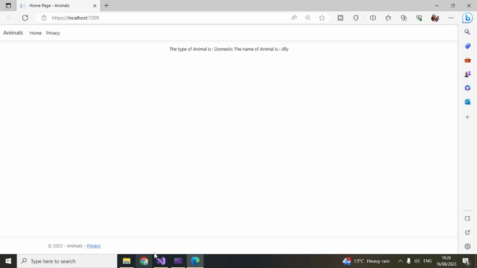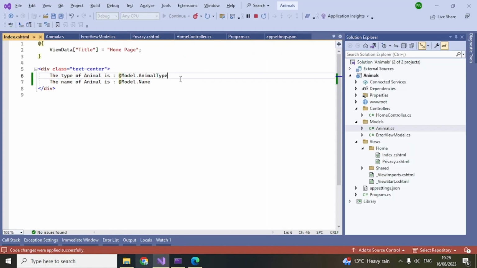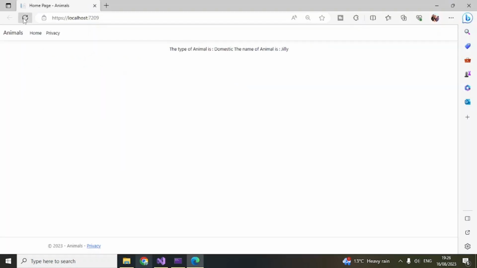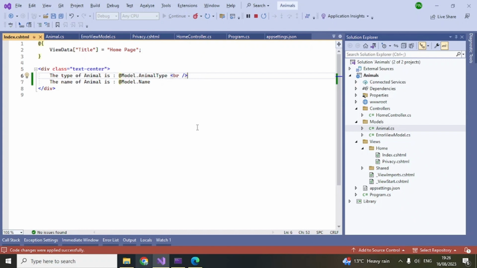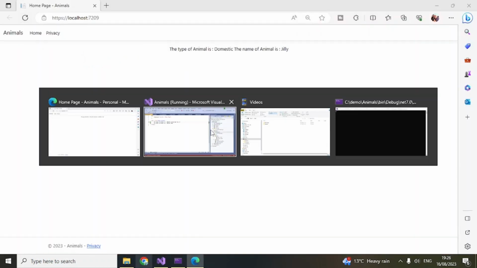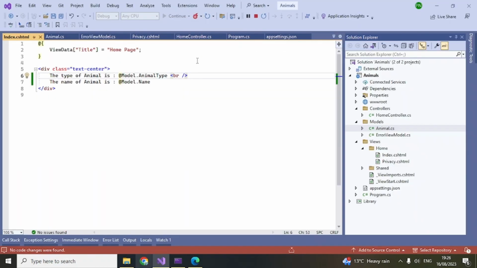Now it doesn't look good because it is all in one line. So what we can do is add a break, which will break the line so that this line comes to the second position. We need to do a hot reload.